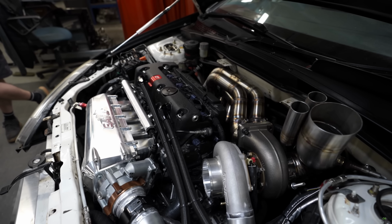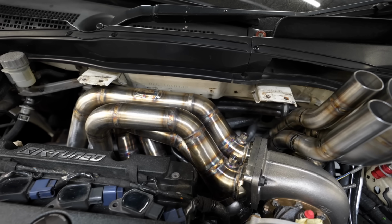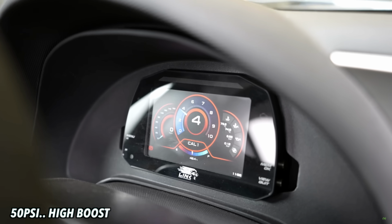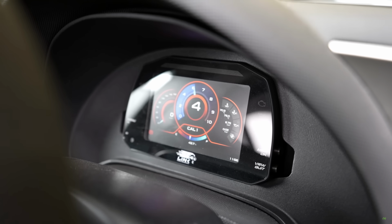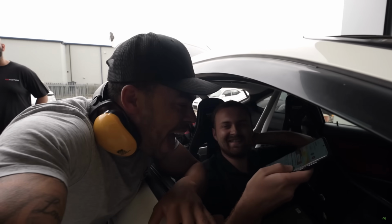Our most recent round of modifications included a crazy new turbo kit, courtesy of Overkill Performance, and a Gem-free Precision 6870 turbo, along with some other performance mods. We then took it to ES Motor UK to hit the dyno, and with Romain from RACECAL logging in remotely, we finally managed to crack that magical 1,000 wheel horsepower figure, and the car made a crazy 1,031 at the wheels. So around 1,200 brake horsepower, also resetting the UK record for the most powerful K20 engine.